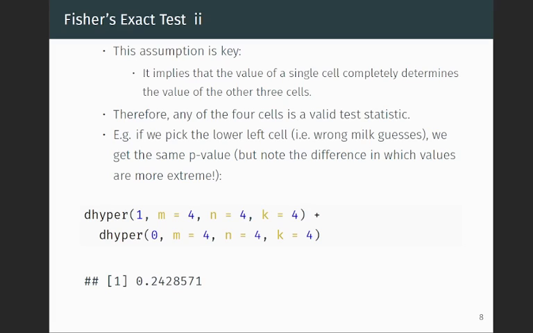So if there's just one wrong milk guess, a more extreme value than this would be no wrong milk guess. And so if we compute the p-value using the dhyper function, we can check we exactly get the same values before.